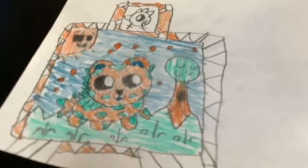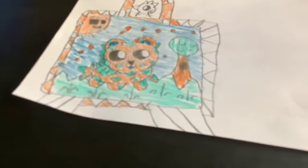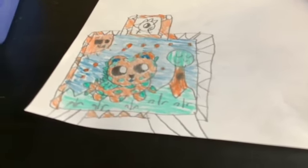I thought I wouldn't even have a fully colored China lion. I thought the China lion looked very rushed. It doesn't. The China lion looks very good. Now we're gonna do the Rainbow Koopaling. This is probably gonna be way, way, way, way harder than this. So let's see how that turns out.